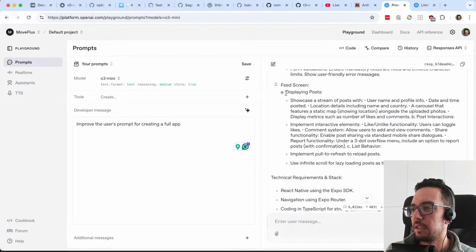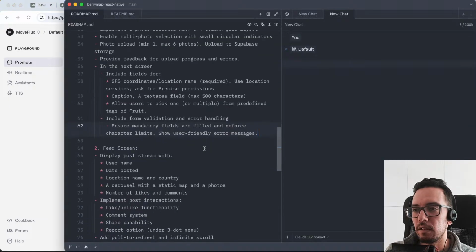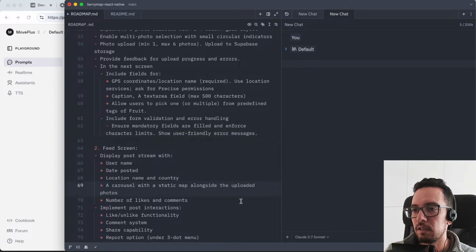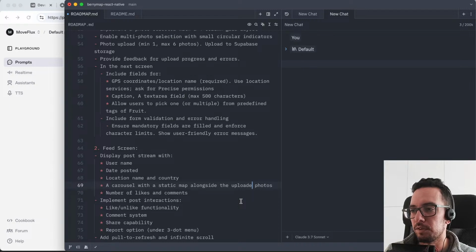Feed screen. Alongside, I think that's a good way of describing. Alongside the upload, the images, the photos.